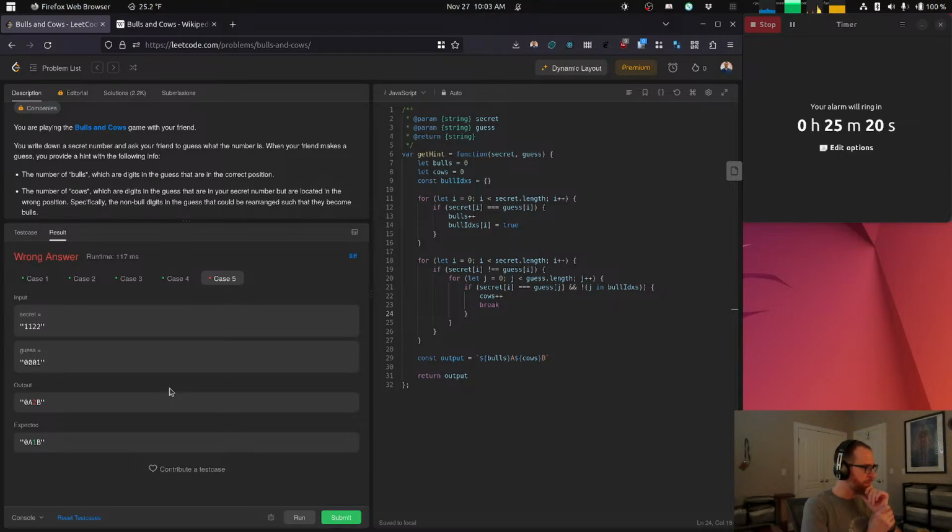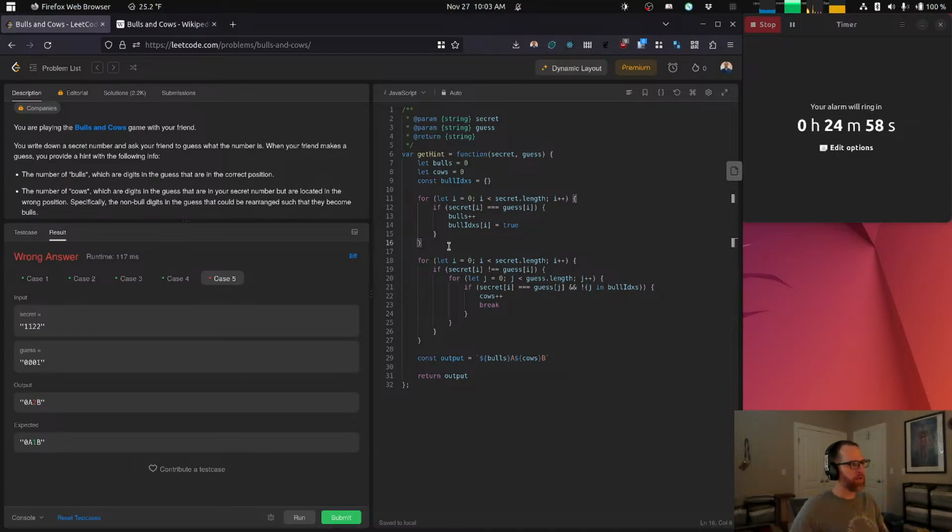I'm not even seeing a bowl. Oh, wait, there's no bowls. The cows. Okay, so I think there's 2 cows, but there should be 1 cow. Okay? So we're pre-populating here. So we have that. That's good.